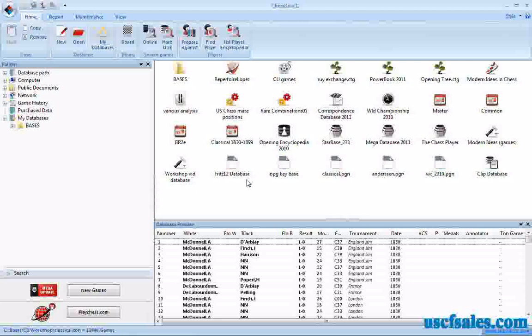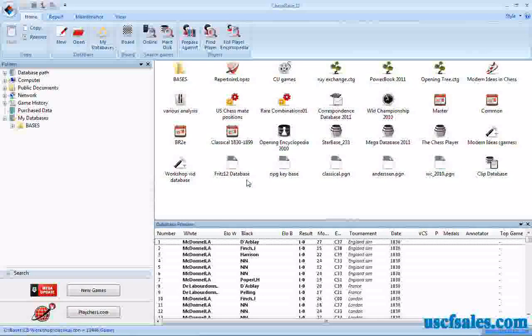In our series so far, we've been considering various searches that you can do in ChessBase 11. After all, that's what the software is for. You have a huge database of games, and you want to find just the information that's going to help you in your studies, whether it's studying openings, endgames, you're looking for the games of a particular player, games of a particular tournament or a year, whatever it happens to be.